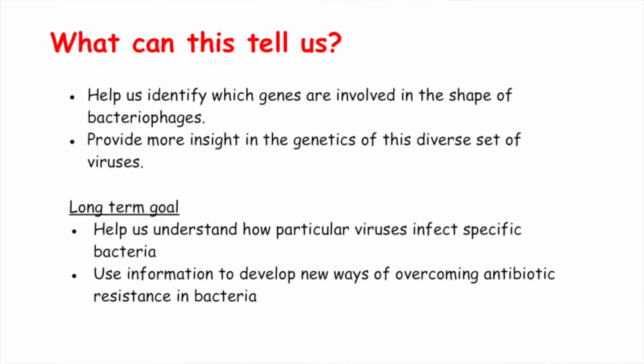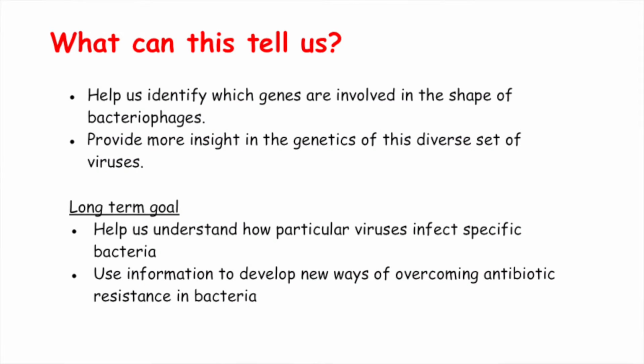So all of these steps contribute to our understanding of the genes involved in shaping the bacteriophage structure. The project allows insight into the genetics of this set of viruses. Long term, one of our aims is to develop an understanding of how and potentially why these viruses affect specific bacteria. But of course, like all the other projects here today, the overarching target of this project is in its social implications. Our hope is that one day this information we collected can be utilised in the production of alternatives to antibiotics, with antibiotic resistance becoming increasingly prevalent.